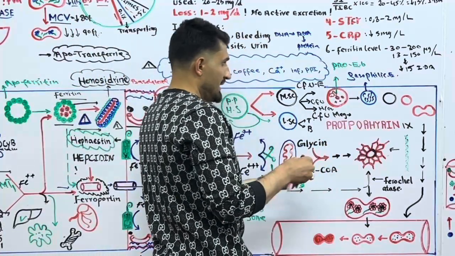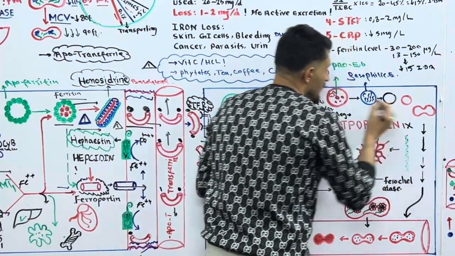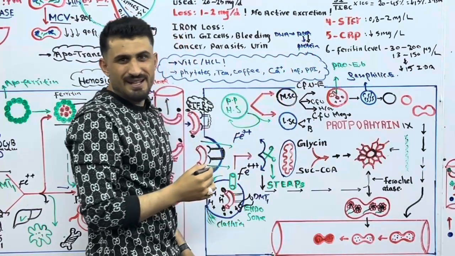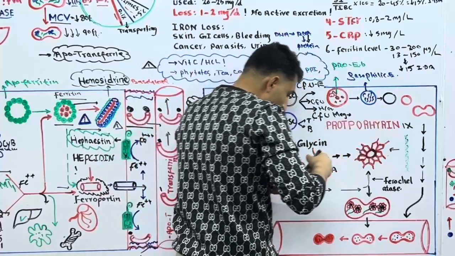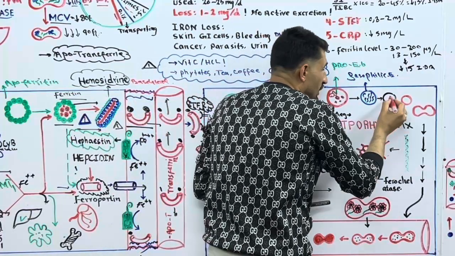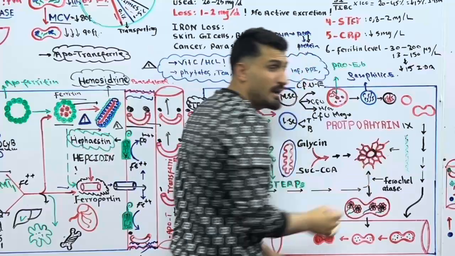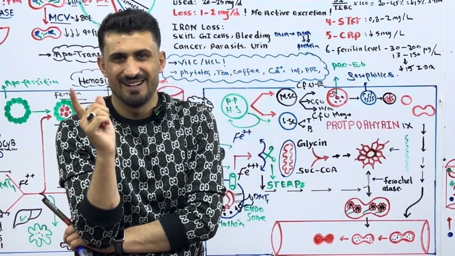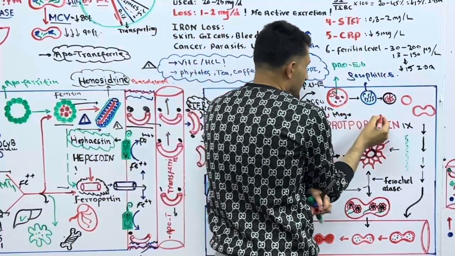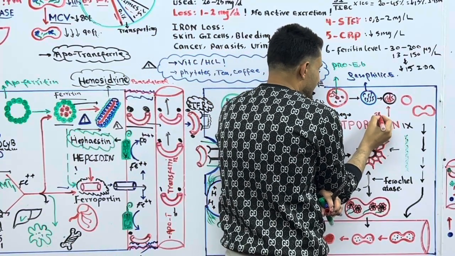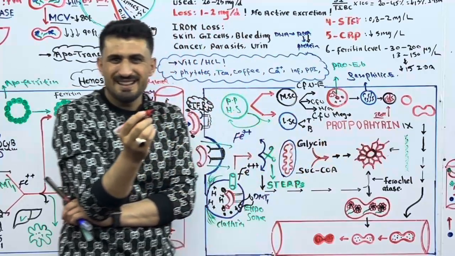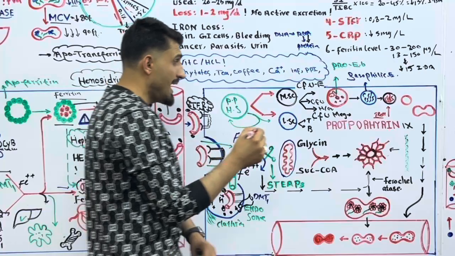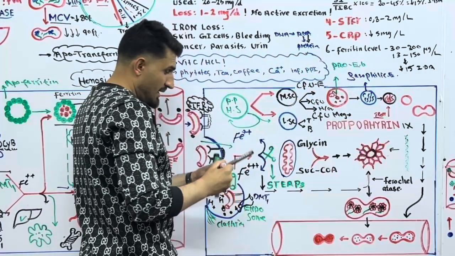Then the basophilic cell will be converted to another cell, and in this step we convert RNA to proteins. The most important protein in RBC is hemoglobin, and hemoglobin protein has red color. So in this step, we also use what? Iron. We use iron for hemoglobin synthesis. I'll tell you about it later, in which phase. Okay.